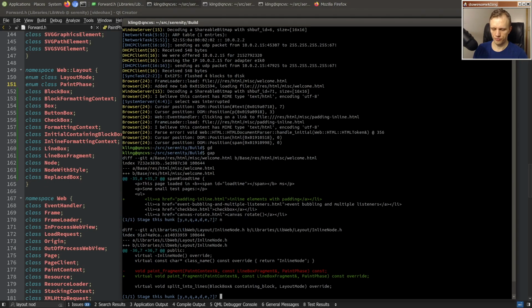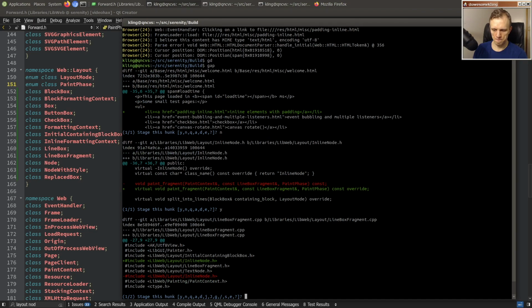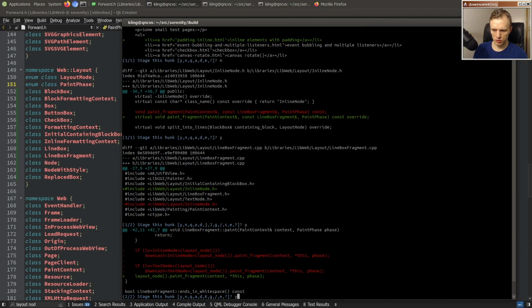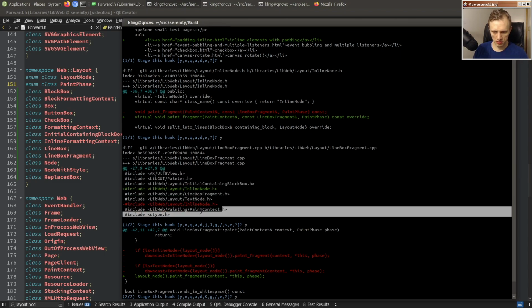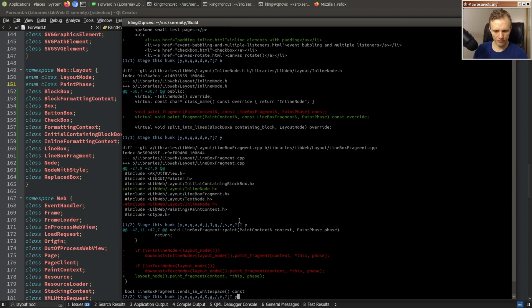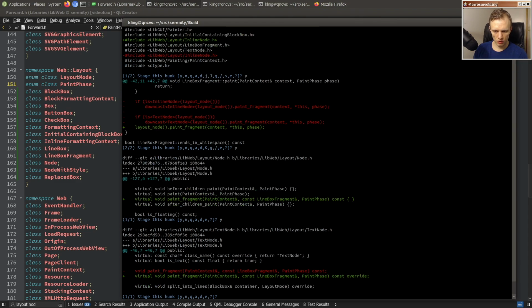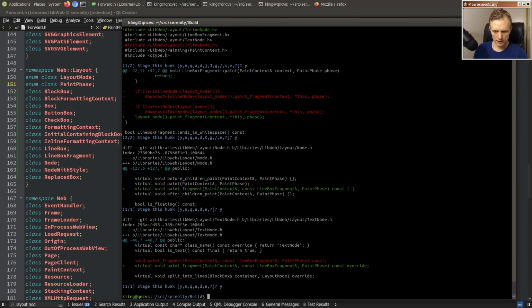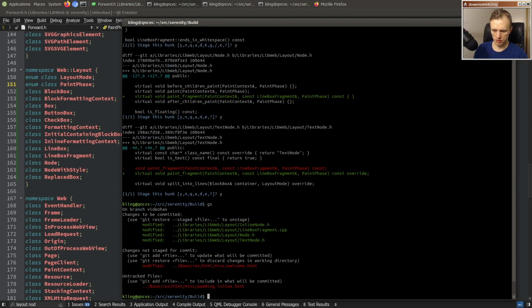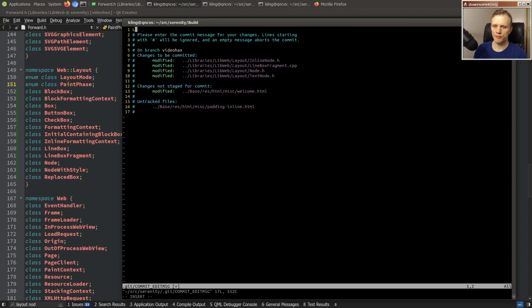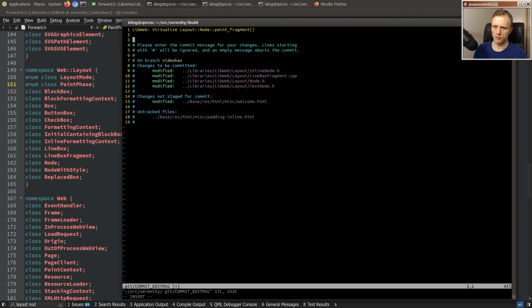So, paint fragment is now virtual. This change here should probably have been in one of the earlier ones, but whatever. That's fine. Yes, yes, yes. That's pretty good. So, virtualize layout node paint fragment.